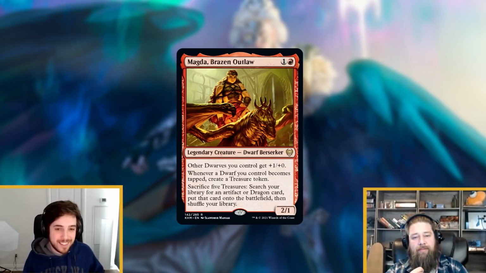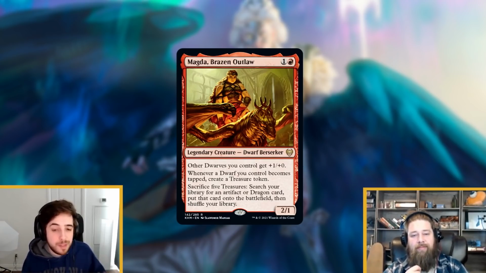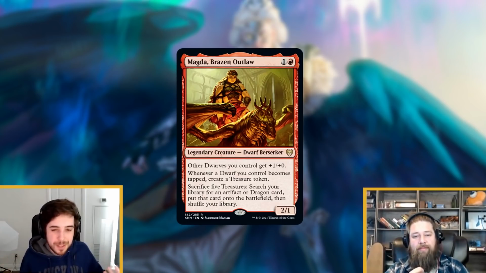This is a fantastic source of ramp. If you have a bunch of dwarves, you tap 5 of your dwarves, either to attack or crew vehicles or tap for whatever other reason on a turn, you generated 5 mana, and that's insane for, again, a 2 mana creature. And then finally, if you have 5 treasure tokens, you can just sacrifice them at instant speed whenever you want. No additional mana cost or whatever to activate this ability. Just 5 treasure tokens, easy peasy.